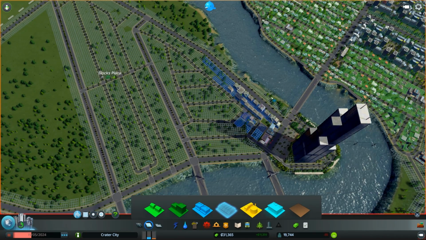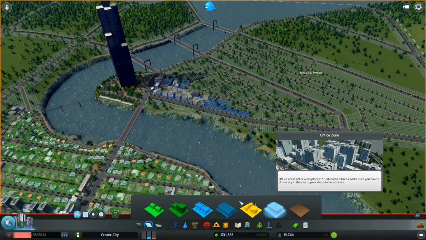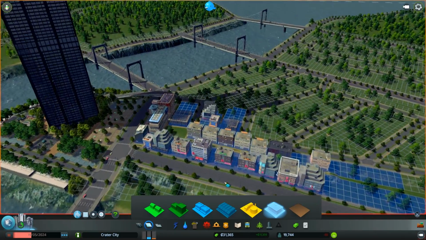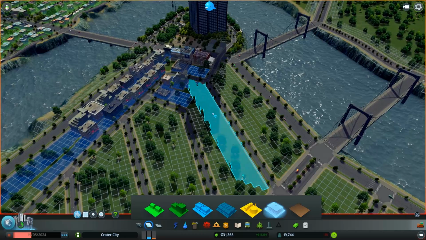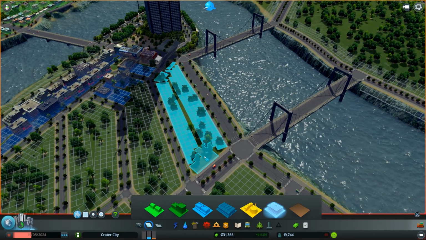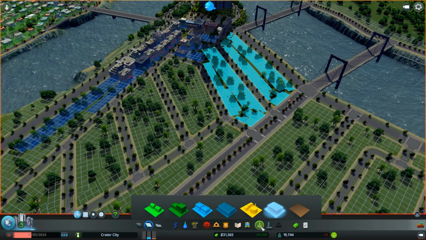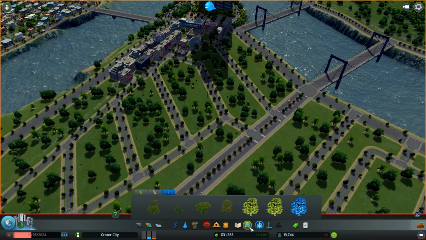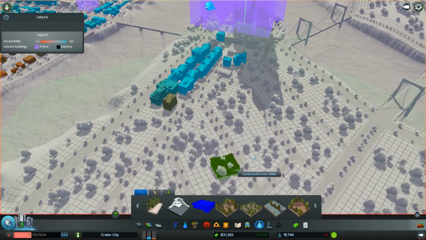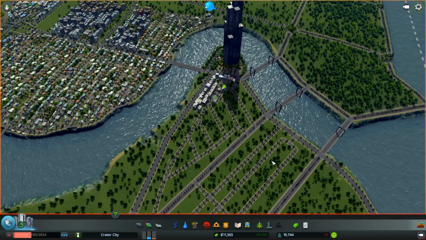And I will, since now we have unlocked the office zone as well, I will obviously not just do commercial, also get some offices going. Have a parking structure somewhere here, maybe. That's good.